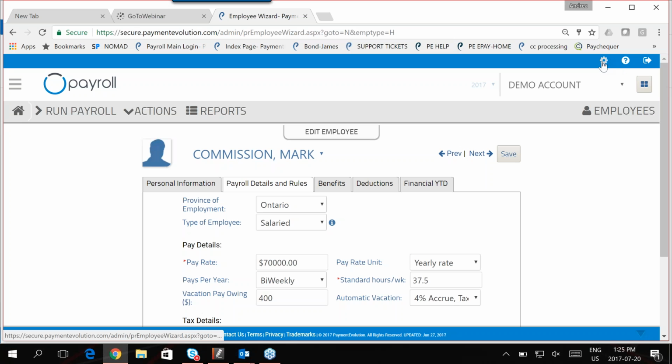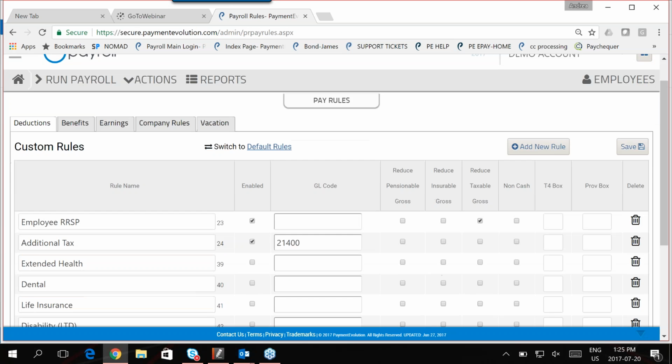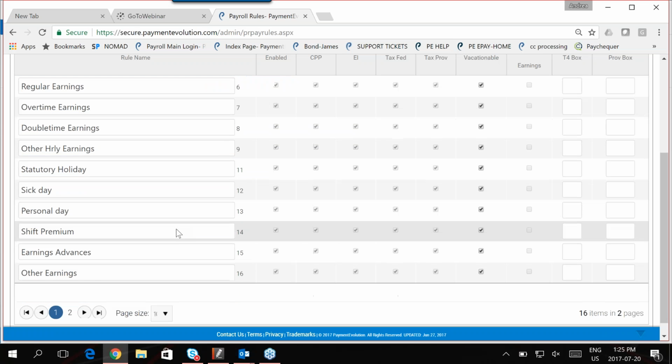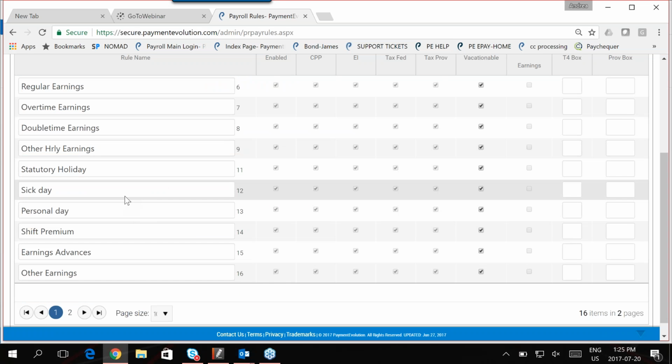So what I would do is I would create a pay rule for this, so it's very clear to the employee what they're being paid. So I would click on the settings and go to pay rules. Again, if you are on a green plan, you cannot customize these rules. So if you want to maybe use an earnings rule that's already created, you could go to our default rules and have a look, and then you would maybe get something with the employee signing it saying, okay, this pay code that I use to pay you means wages in lieu of notice, if you can't create that. Or move up to a business plan and you can create this yourself.